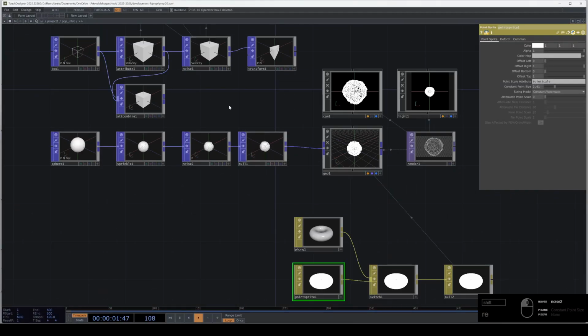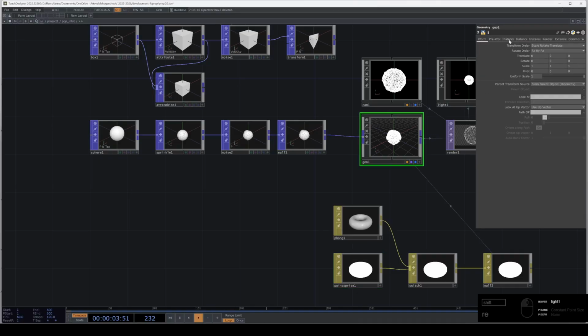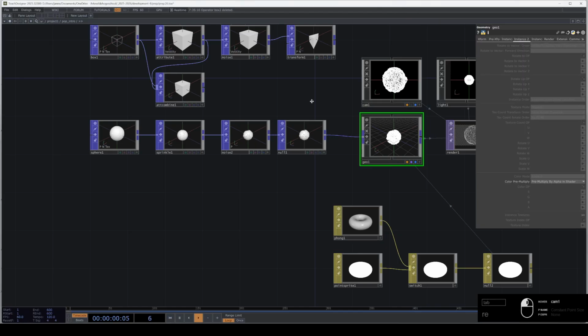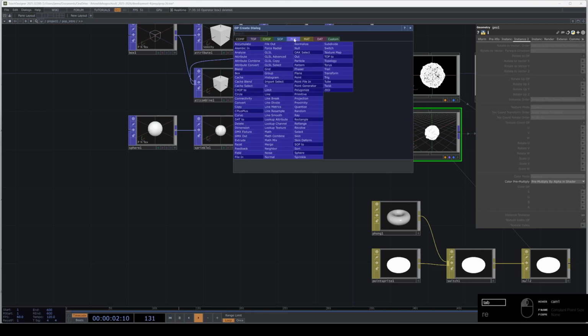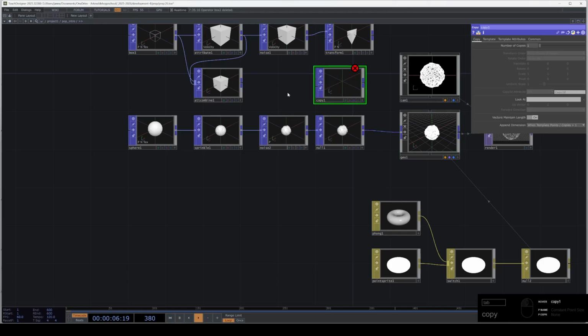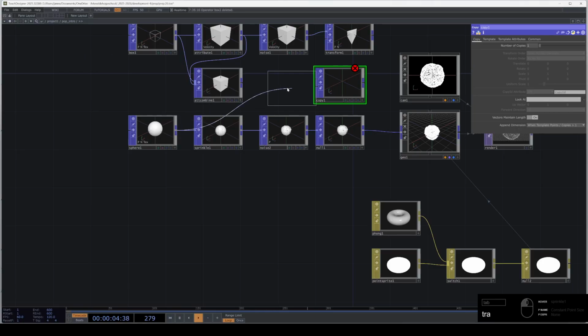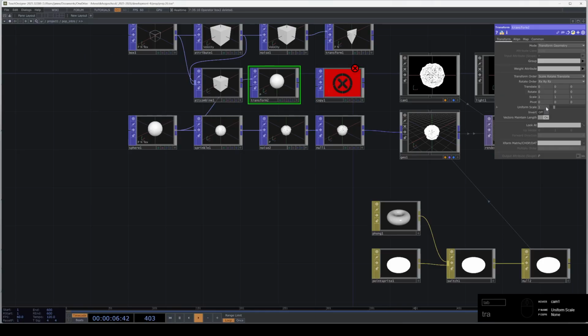So what we could do is, instead of going here and with subs we used a lot of instancing, now we can also do something that is called copy. And we want maybe our sphere. I will transform it so it's a tiny bit smaller.